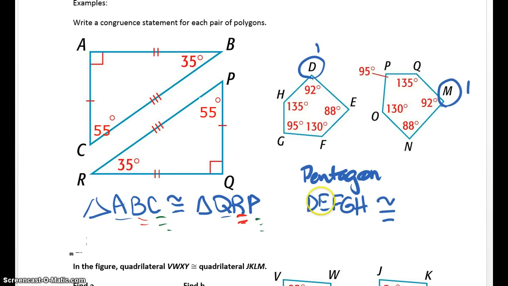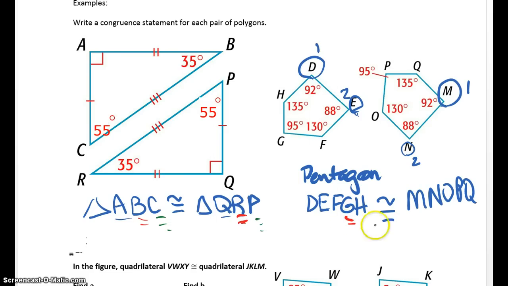We went from D to E. Angle E was right here at number 2, 88 degrees. What does that angle E correspond to? N. So the next thing, we're going to call this M, N, and we keep going around in the circle then, because it should still follow the same order. If this is 1, 2, 3, 4, 5, we should start here 1, 2, 3, 4, 5. So M, N, O, P, Q. And then you can check to make sure we did this right.